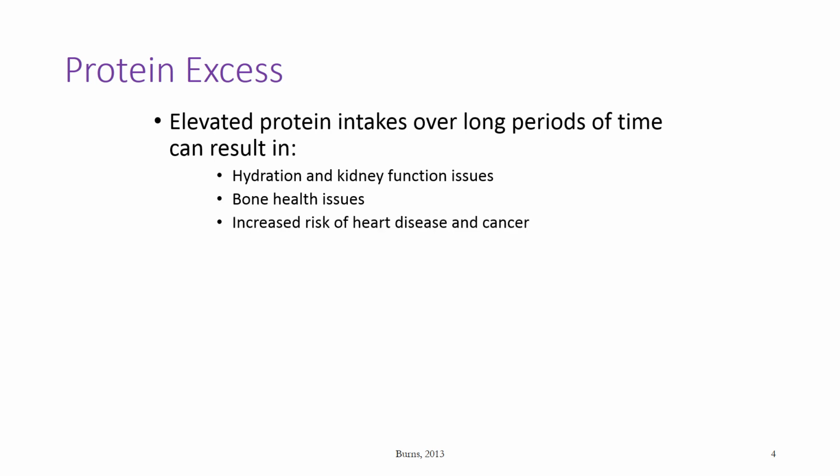Finally, the best documented concern with a high-protein diet is related more to the rest of the diet than to the amount of protein consumed. Typically, high-protein diets are also high in animal products. This dietary pattern is high in saturated fat and cholesterol, and low in fiber, and it therefore increases the risk of heart disease. These diets are also typically low in grains, vegetables, and fruits, a pattern associated with an increased risk of cancer.